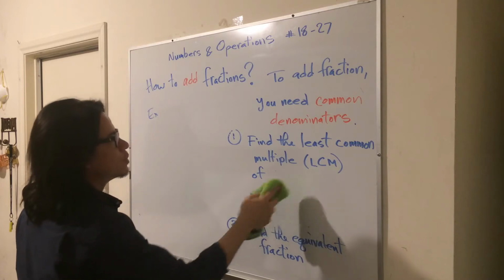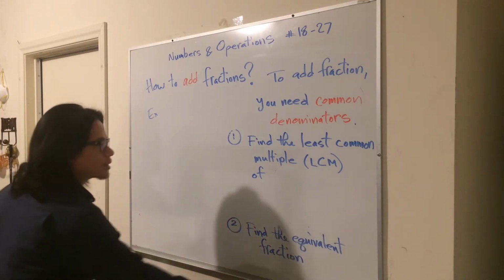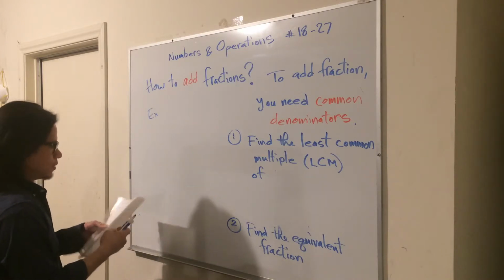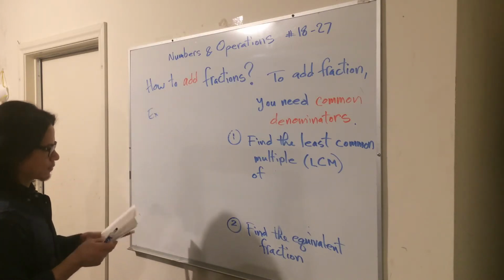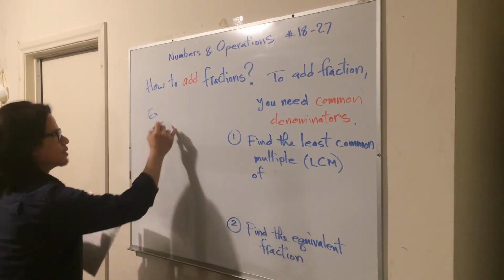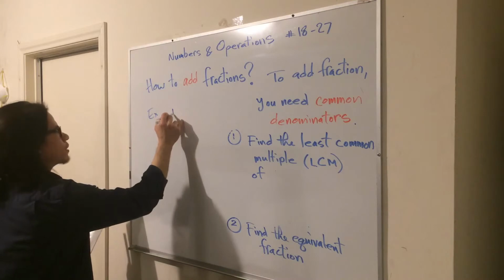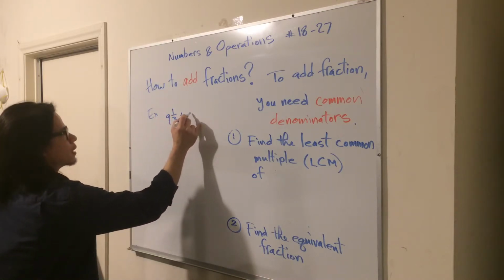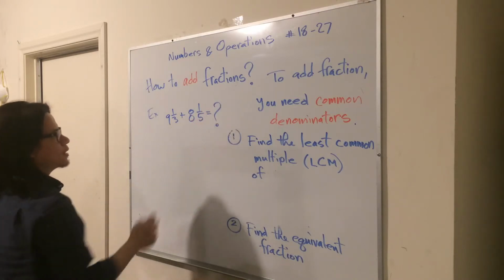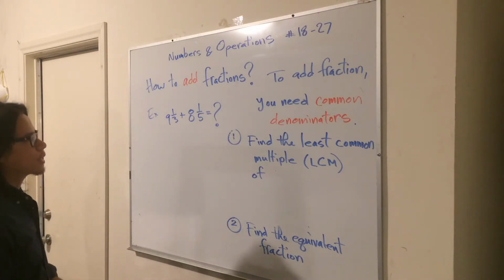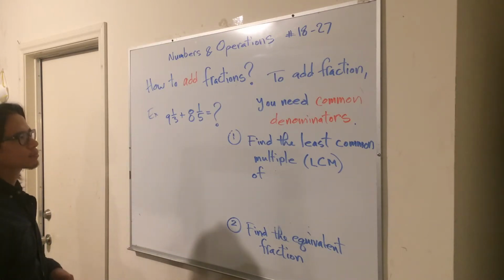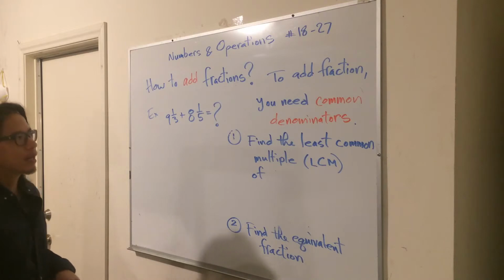Okay, so since we're going to look at the same type of problem, I'm going to leave some of the stuff up there and then just add to it. Let's say here we have a new set of numbers here. 9 and 1/3 plus 8 and 1/5. If you want to add them, what would you get? Okay, so again, pause the clip, try it out first before we look at it together.